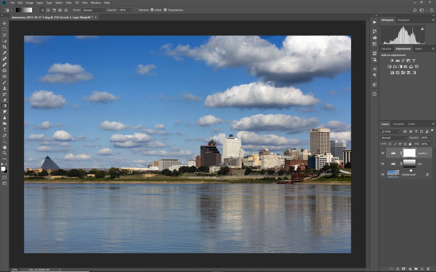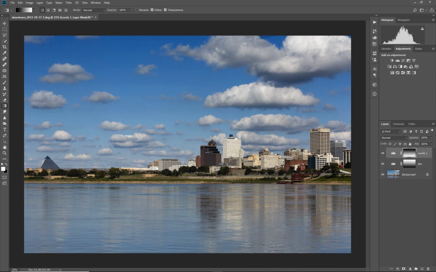So what I'm going to do is the same thing I did here, except I'm going to reverse the direction. I'm going to select my gradient tool, make sure it's black to white. We'll start up here and come down from the top. Okay, so what it did was, you can see it's affecting the middle and the foreground. So now I've brightened it without doing anything to the other effect that I did on the sky. Okay, it's looking pretty good.